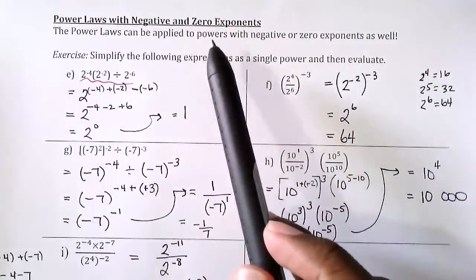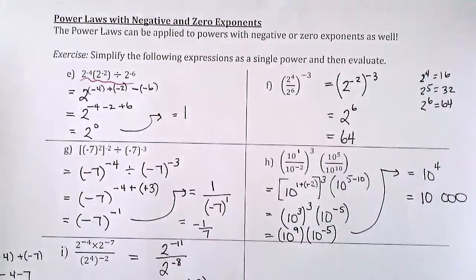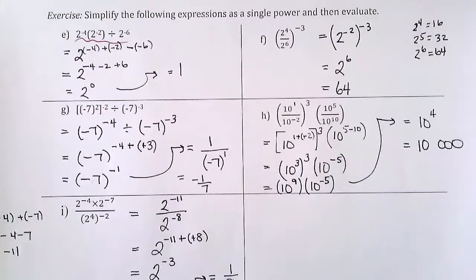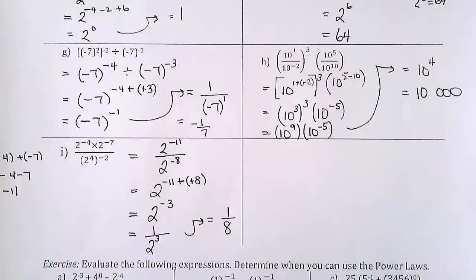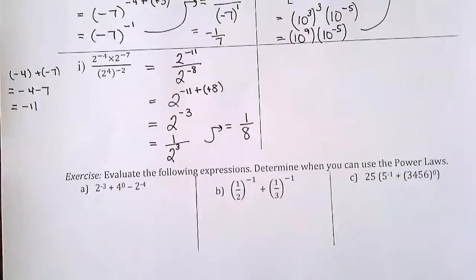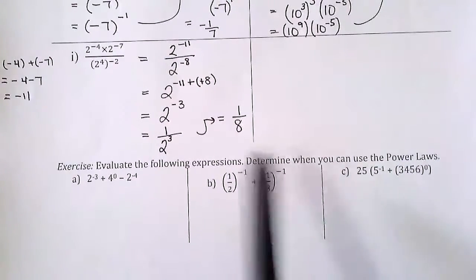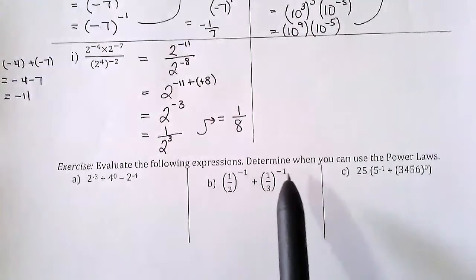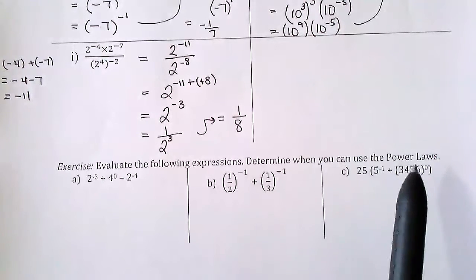The power laws can be applied to powers with negative and zero exponents. Essentially, you're always using all 3 definitions of the powers and all 3 power laws in order to evaluate and simplify these questions. The last example I want to show you is this. So evaluate the following expressions.